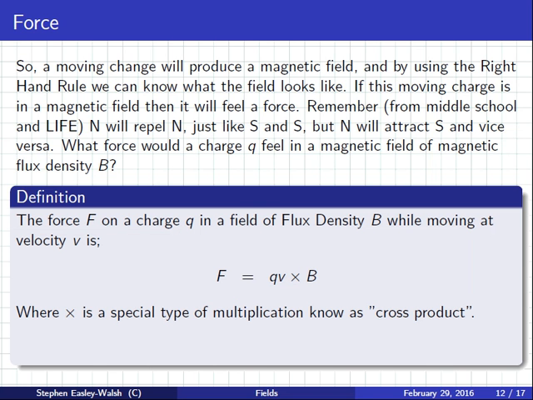Now, it's not QB, but it's QVB, and the V there is actually important, because if you think about it, if the charged particle is not moving, will it make a magnetic field? No. So if the V is 0, what's the F? Zero. The V is the velocity. So its presence makes sense. And also it makes sense that the faster it moves, the more of a magnetic field it makes, because a moving particle makes a magnetic field, so it's not surprising that more movement makes more of a field. No movement makes no magnetic field, meaning there won't be any force on it.